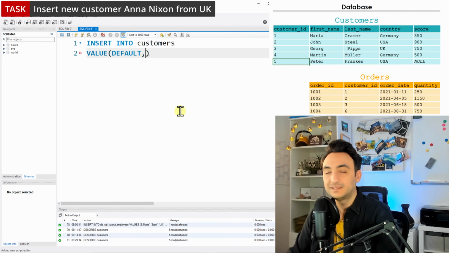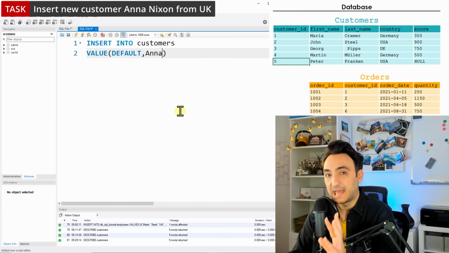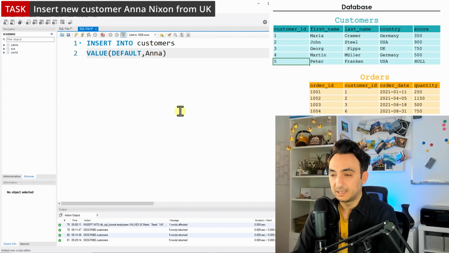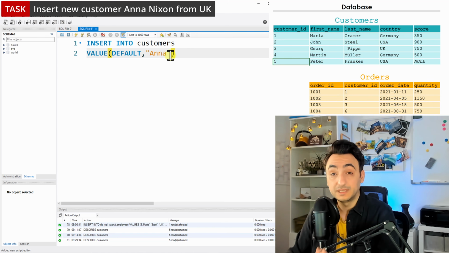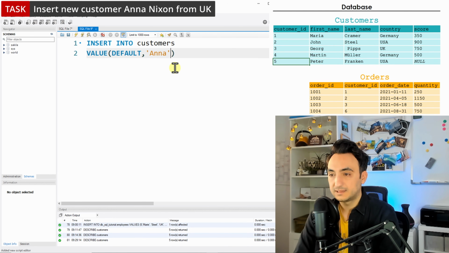So now we have to enter the first name. I'm going to use, for example, the first name Anna. Here we have a problem in SQL databases that you cannot just type the first name like this. It is a string, and strings we always have to put inside single quotes or double quotes. So for example, I'm going to use double quotes to deal with the strings. If you don't do that, you will get an error. I usually use single quotes to insert strings. So with that, it should be okay.